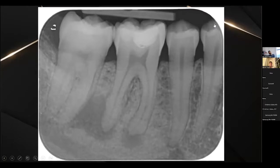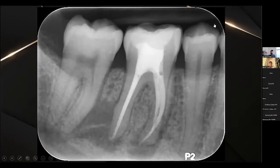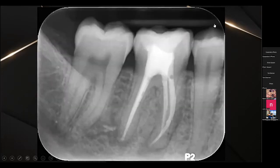Again, just another case with quite a big distal lesion here. This is a case where not every single time will I go very conservative, very skinny. It really is case dependent. These canals were a bit wider, and I felt it was best to go with a constant 6% taper instead. Again with a bioceramic sealer at my 6 months, we've got good, not complete, but very good healing. So now I think I'd be happy for them to go for a crown on this one.